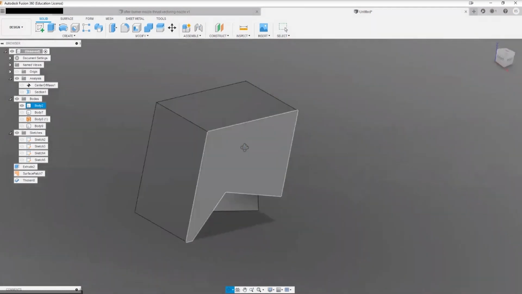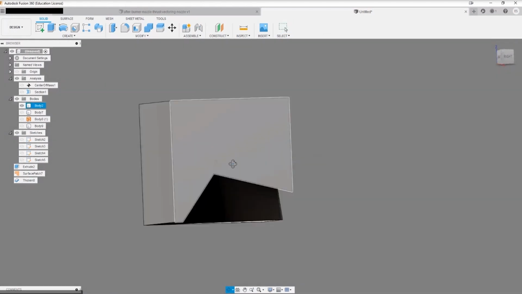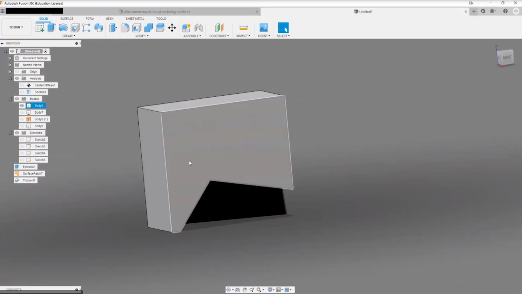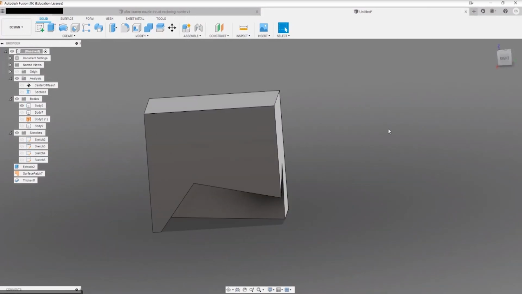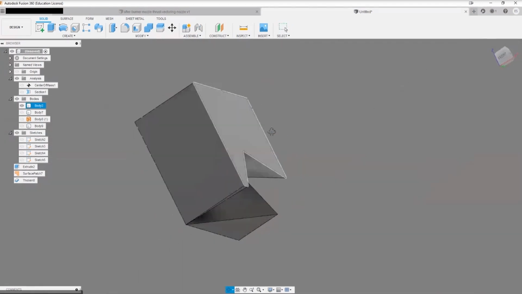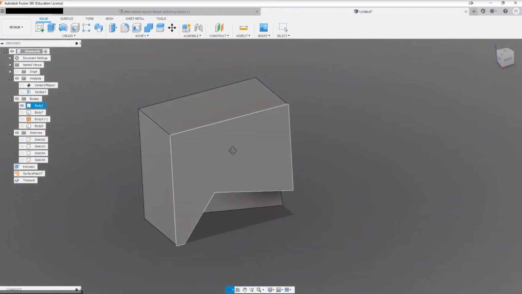So what does this tell you? This tells you that you can create components to be used as tooling to cut out certain protrusions or certain shapes within a block. So imagine if this was like an engine block type thing for a car, and you wanted a specifically shaped cylinder or something. Well, you create that shape of the cylinder, put it inside the block, and then use it as a tool to cut out a hollow cavity in that respect.